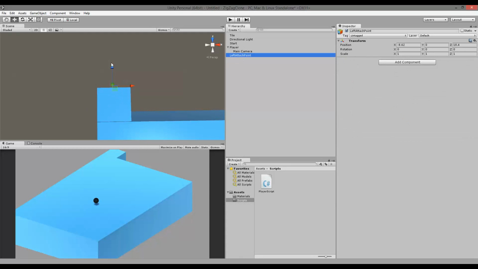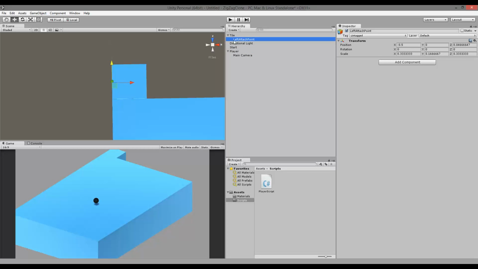So I need to take this attach point, make sure that I can see properly, and then I'm gonna drag it all the way to the left side here, just like that, so it's on the edge of the other one. Just put it in the middle of it like this, and then I'm gonna take the left attach point and attach it as a child object of my tile.